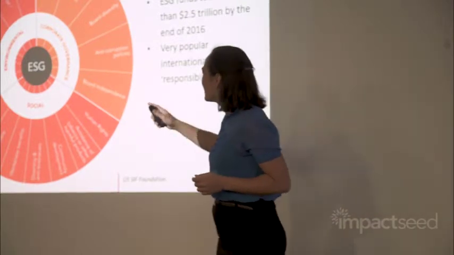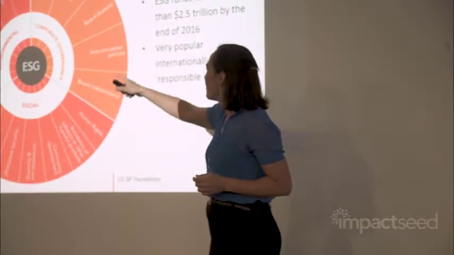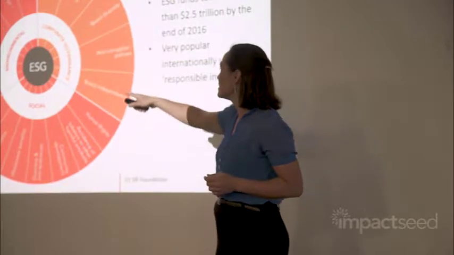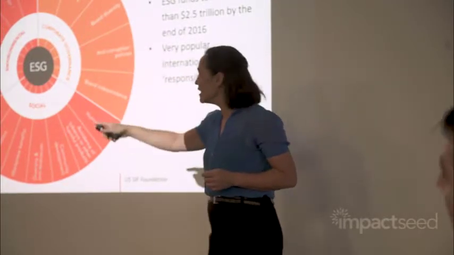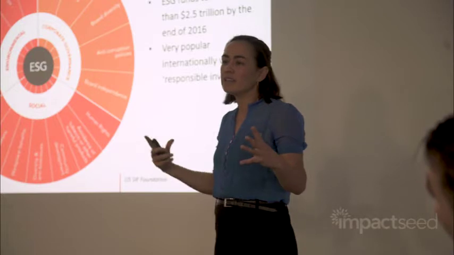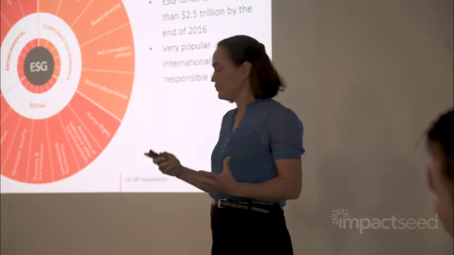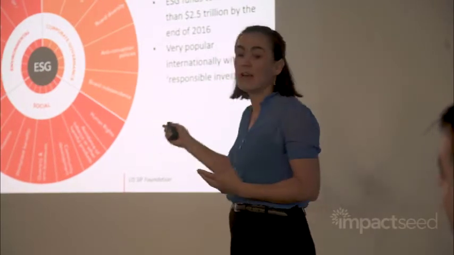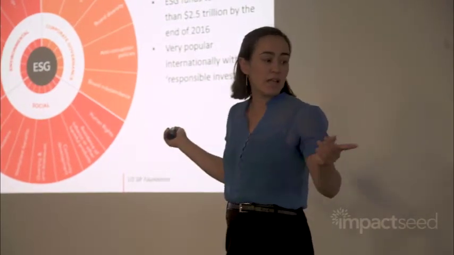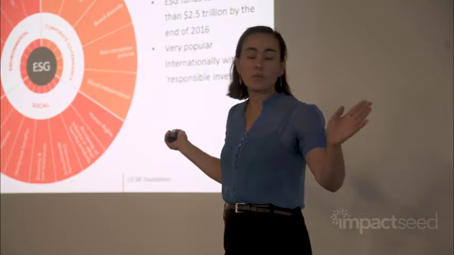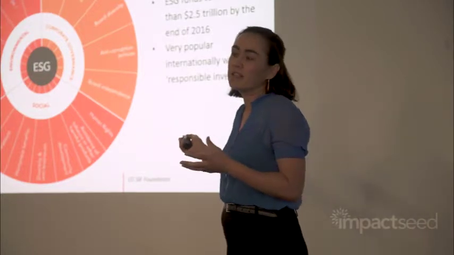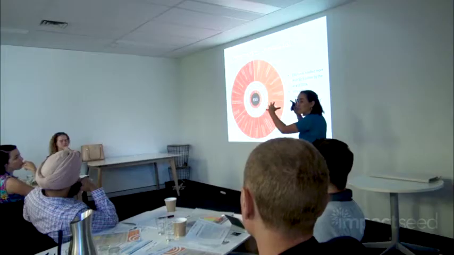But ESG, environmental, social and governance, is really a way of organising or framing up all the things that you might look at. Some organisations like to use this as an organiser, and you'll see it in one of the examples we're about to give you, where they've used ESG to organise.